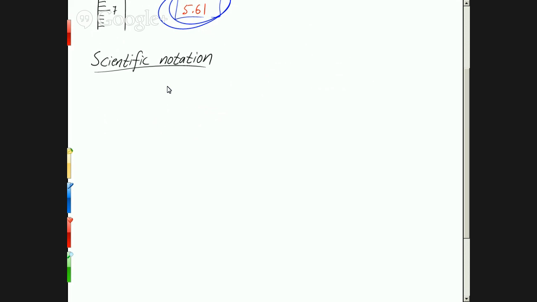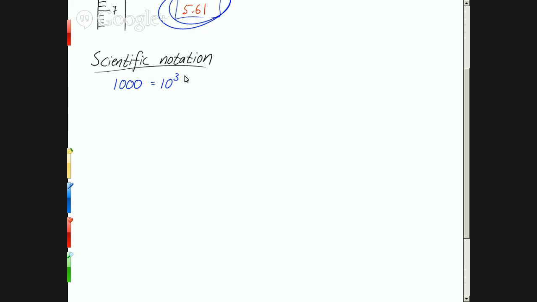Let's take a small example to start with. 1,000. Now 1,000 is not that hard to write, and in fact the scientific notation version of 1,000 I think will be harder to write, but you'll see how it changes when we get to very big and very small numbers. So does anybody know, how do we convert a number like this to what we call scientific notation? Yeah, we use powers of 10, which is 10 multiplied by itself a certain number of times. And so 1,000 is 10 to the third power, which means 10 times 10 times 10.